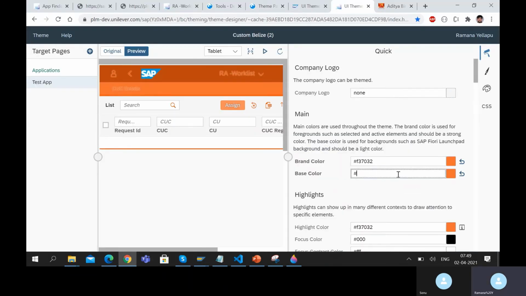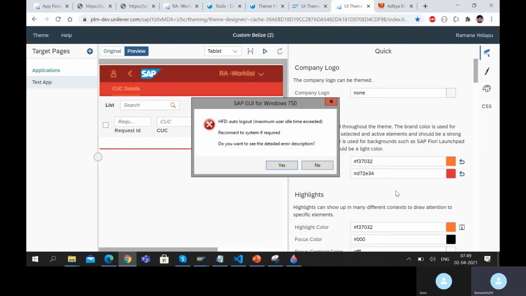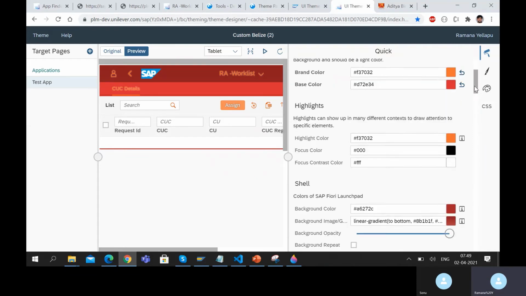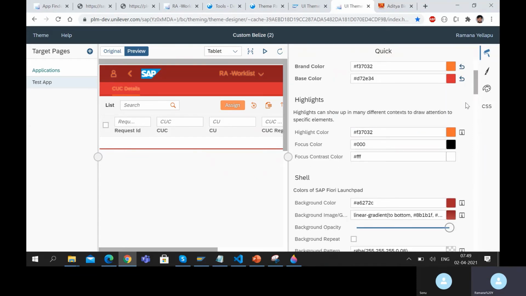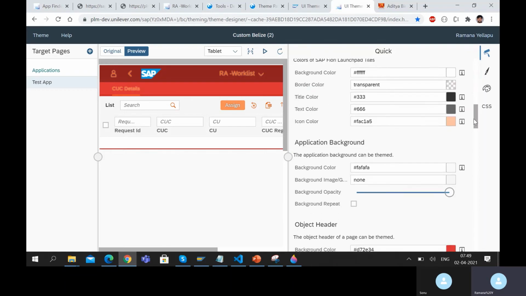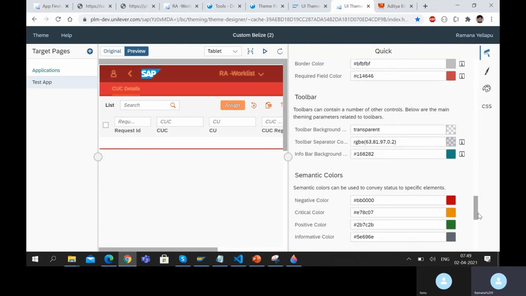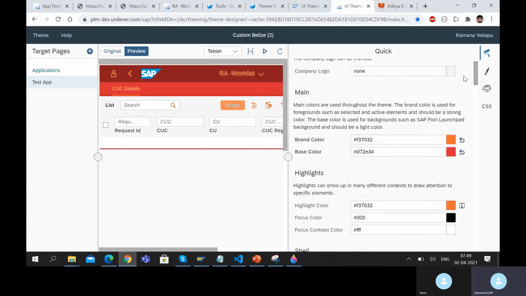We'll not touch the CSS classes. We'll only directly modify the colors because it's automated. When we give it here, it changes the theme across all the 1,000 CSS classes wherever it is used. That's the advantage. The highlights, if you see, automatically got changed everywhere. Once you specified the brand color, earlier it used to be all blue, and now everywhere it got changed automatically. That's the advantage of the quick tool.